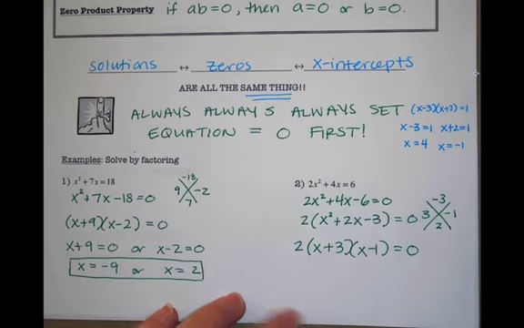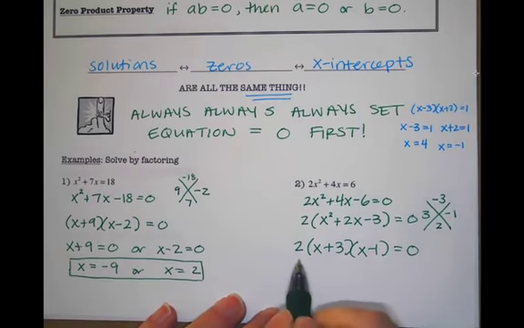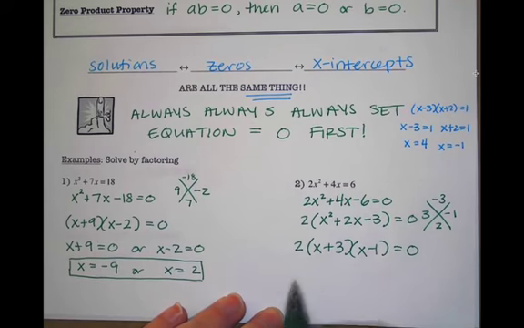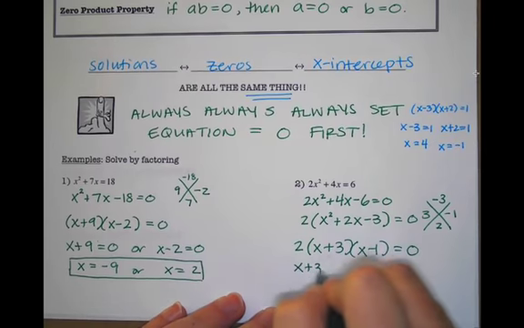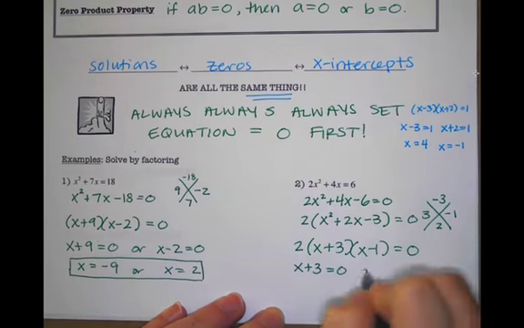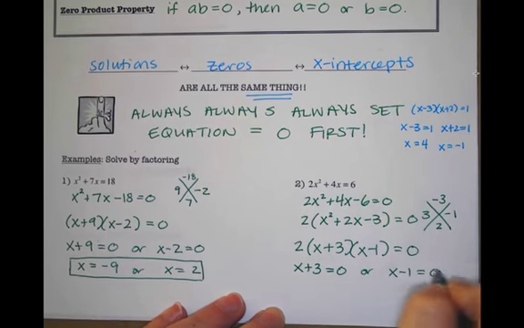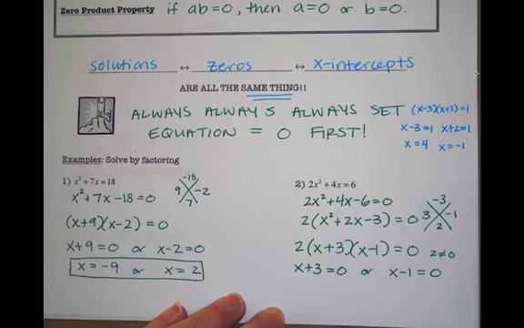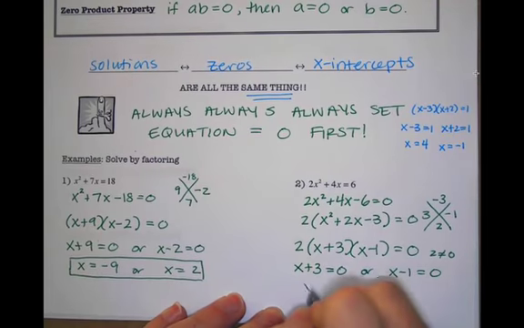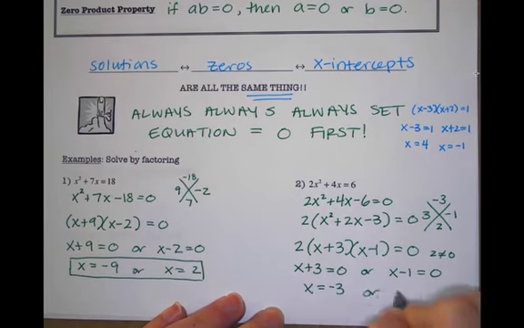So we keep the 2 there. So it's 2 times x plus 3, x minus 1 equals 0. Okay? Now, don't be thrown off by that 2 outside. A lot of people say, oh, do I have to set that 2 equal to 0? But 2 will never be equal to 0, so that doesn't really make sense. Okay? So we just care about the x plus 3. That could equal 0, or x minus 1 could equal 0. Okay, 2 will never equal 0, so it doesn't matter. Okay? So then x equals negative 3, or x equals 1.